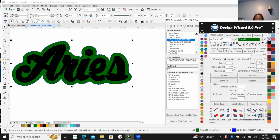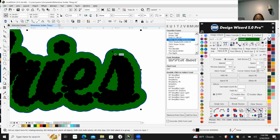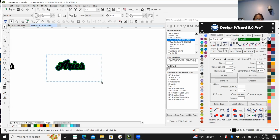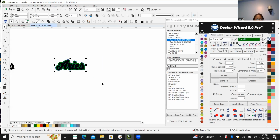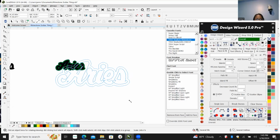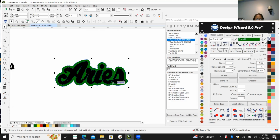Change that to green. I deselected everything because now I'm about to chop the black through the green. Boom. But now you want to size everything together. Control G, group it all together. Let's size it back to our, well, I guess it got to be like 10 because we added that outline on there.